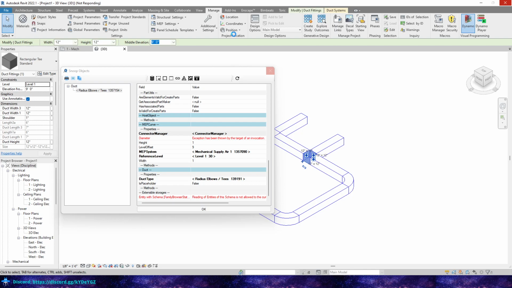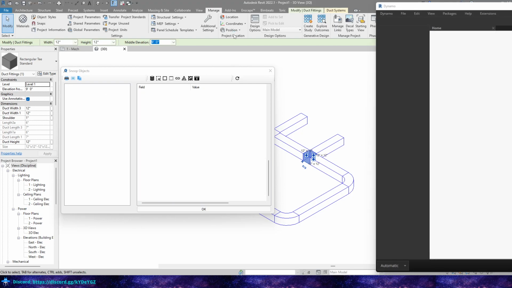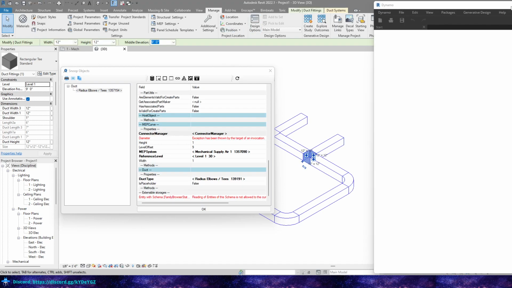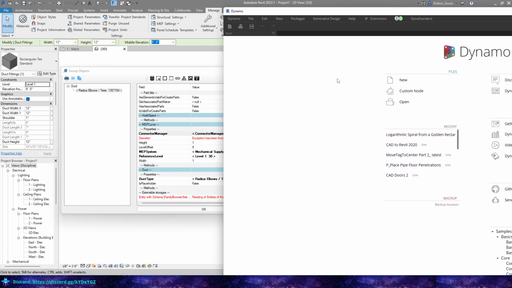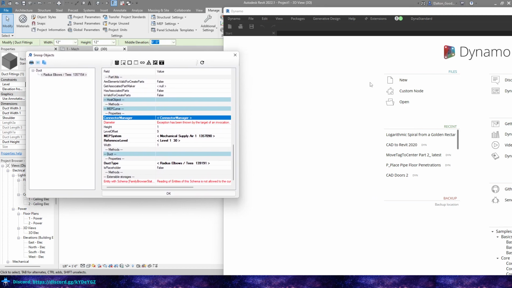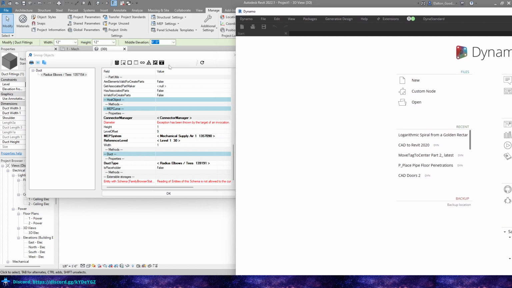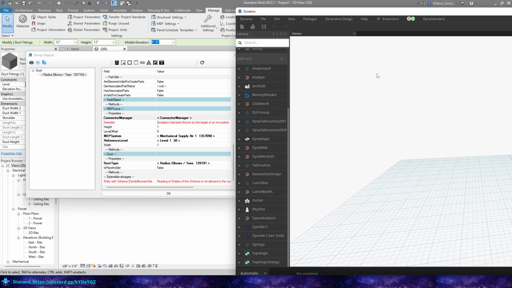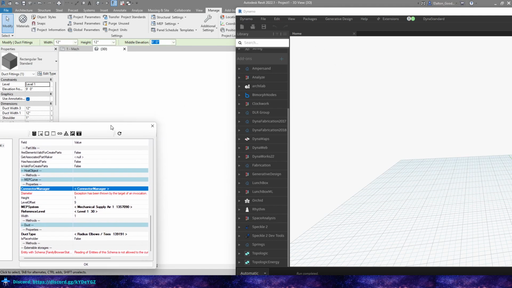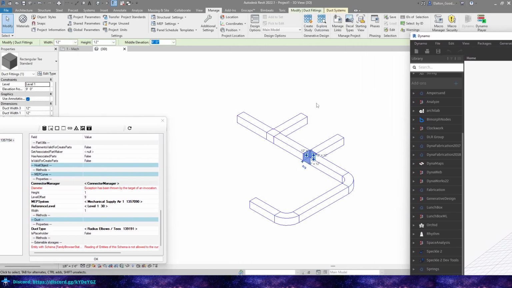We could just combine that into one function so that we just manage that one function, which I think makes more sense. The example I showed on LinkedIn was two different functions, one for duct fittings and one for ducts.